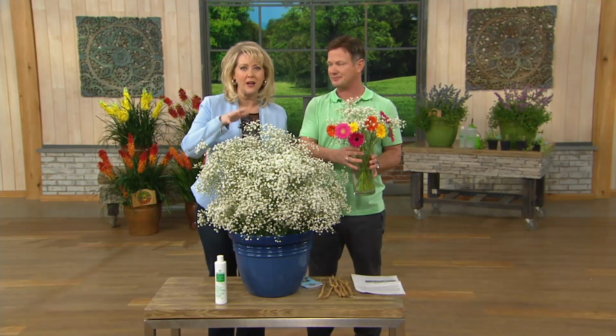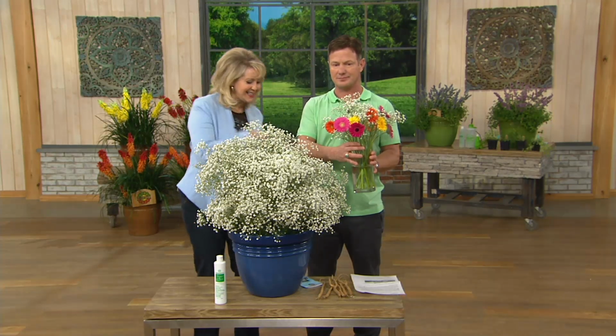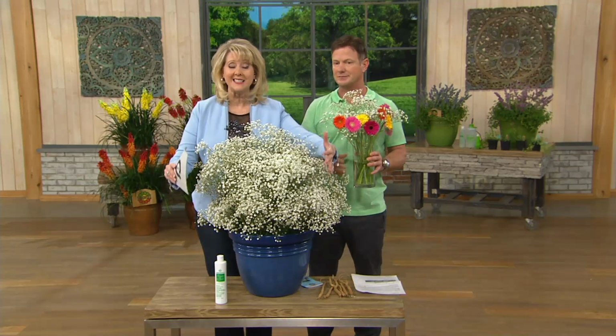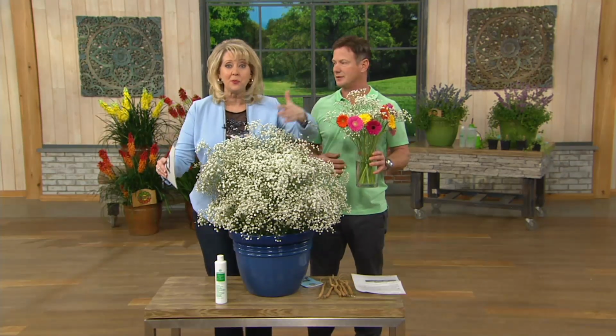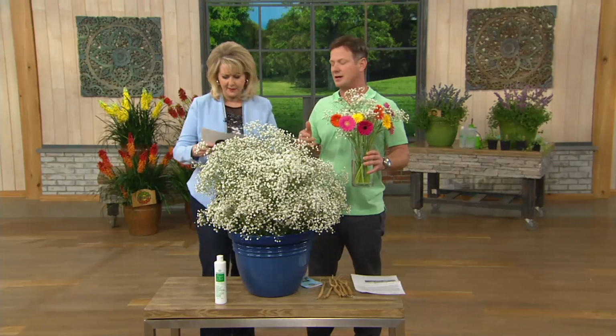Here's the thing I want to remind you. These are our only quantities of the season. We don't have that much to go around. You're going to get 6 of these plants, and each one will get to about this big on the second season. Yes. And you're going to have these perennials year after year after year. It's a very long-lived perennial, deer resistant, drought resistant, pest resistant.